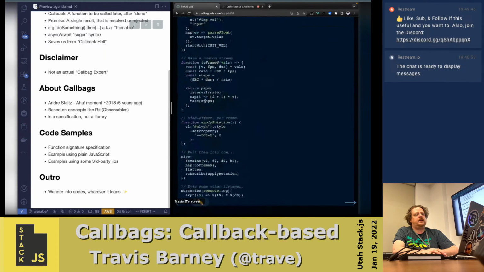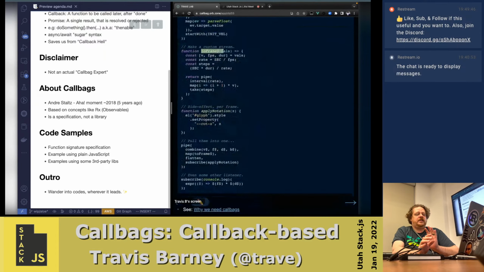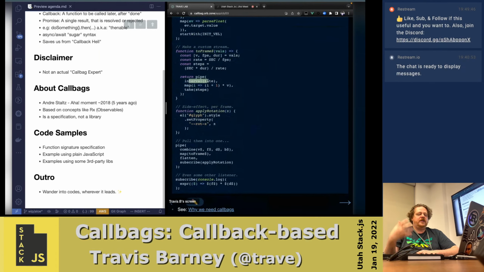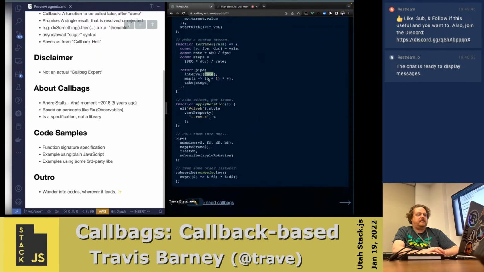And then I've got just a plain old function that, whatever values I've got, I am creating a new stream. So I'm creating a new interval at whatever my calculated rate is based off of those values of the frames per second and stuff.